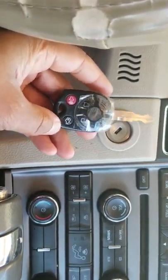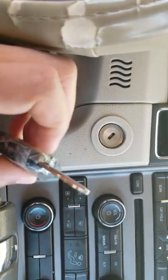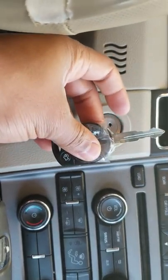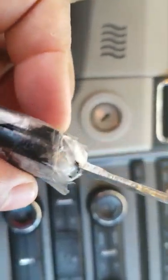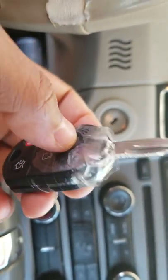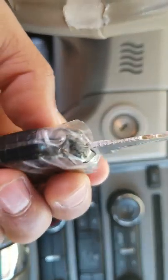I went on YouTube and a guy literally said it was the metal piece — he had a truck, probably early 2000s or 1990s. He said this metal piece has that relay feedback mechanism with the chip or whatever technology is inside the key. So I thought, let me go ahead and just cut around — and as you can see this is my little work of art. I'm doing this as a temporary fix; I'll go to a hardware store or super glue it back together and make it all pretty again. I cut around the base of where the actual key is just so I wouldn't interrupt that feedback mechanism.